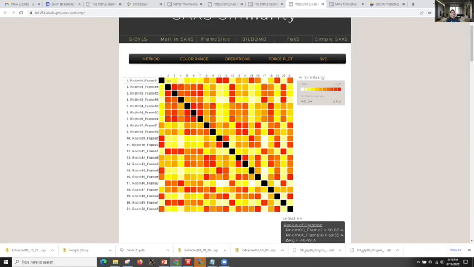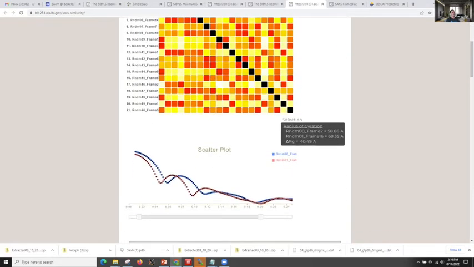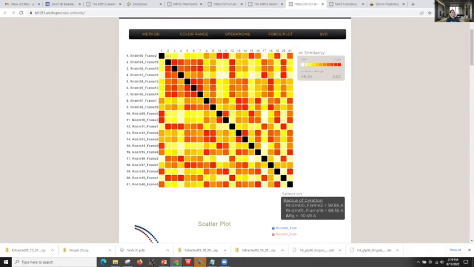So this is randomized frame 0, 0 against randomized frame 0, 1. These are actually step 2 in the morph and step 16 in the morph. So it's comparing how similar these two curves are to one another. The number reported here is the difference in radius of gyration. So you can show Rgs, and it'll show all the differences in the radius of gyration of all of these frames.